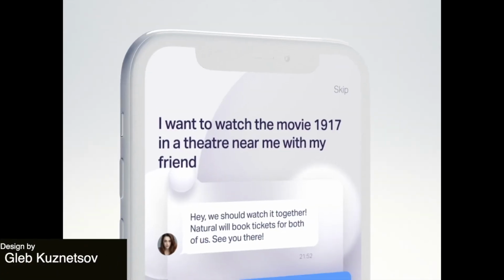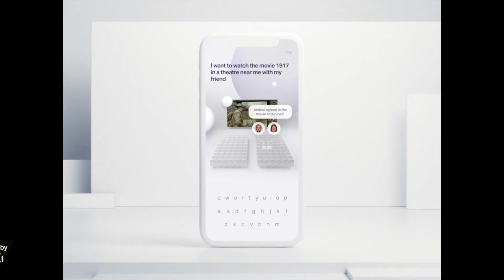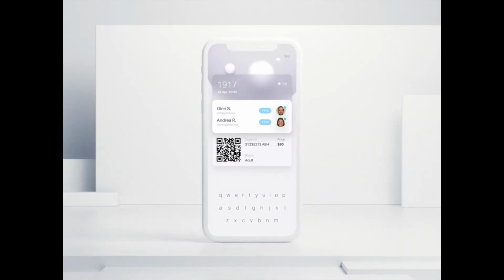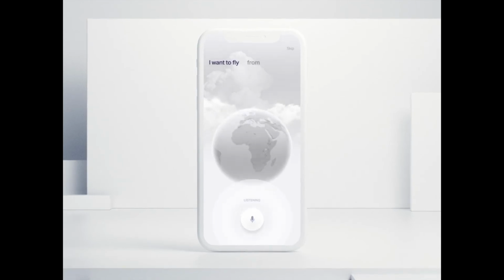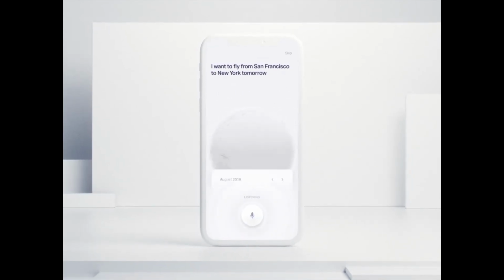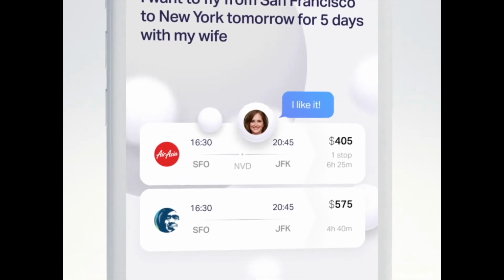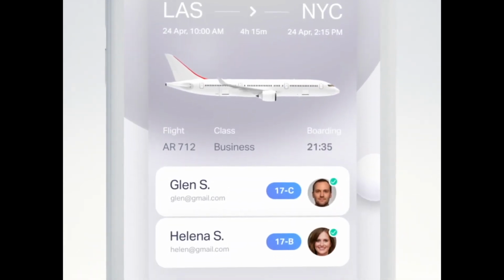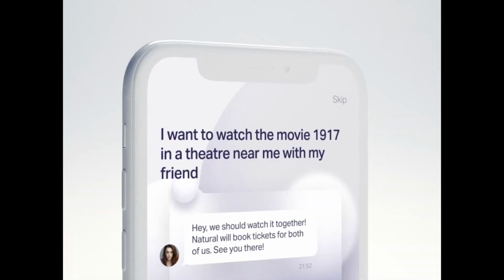Here we have an app that can book anything that the user can think of using a Siri functionality and this beautiful neumorphic interface. It is very minimalist in the background, but allows for a pop of color for the most important things, such as faces of contacts or buttons, to really make sure that it catches the user's eye.